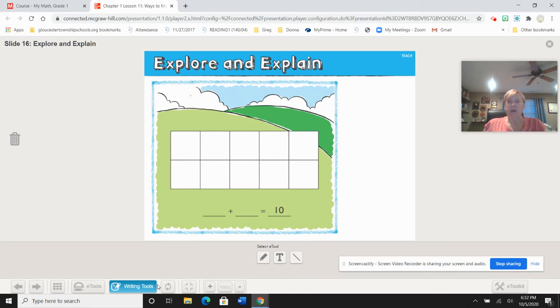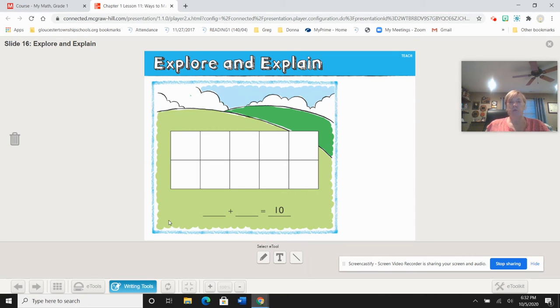Why don't you try one? Put your counters in the box, and if your counters don't fit into the 10 frame that's in your math textbook, well, then use your work mat. Okay, number 1, I believe, on the other side, that I had asked you to take out yesterday, or I told you would be using today. Take out that, and if you need to take it out, pause first, get it out, ask an adult to pull it out for you, and then come back.